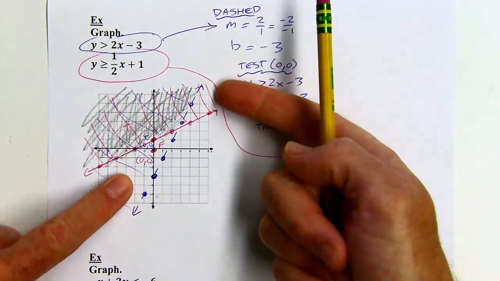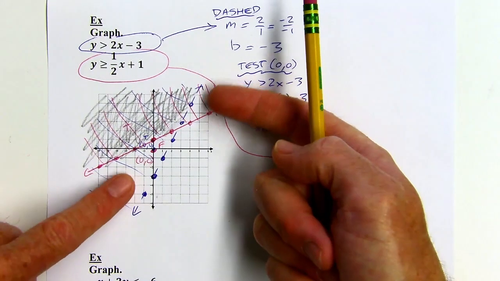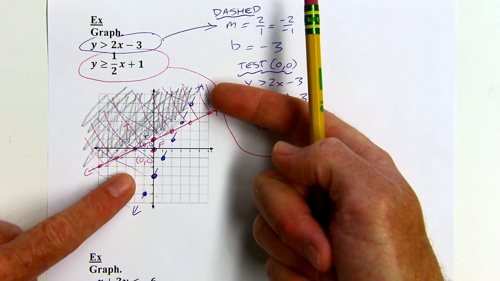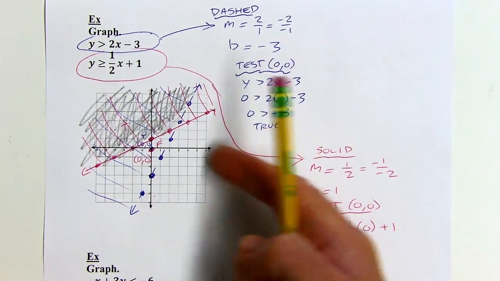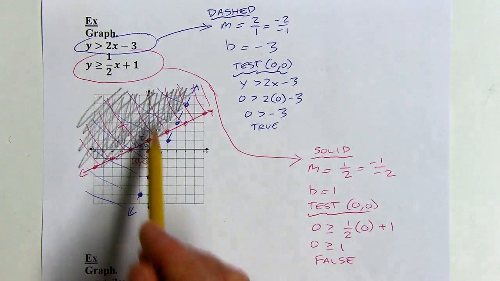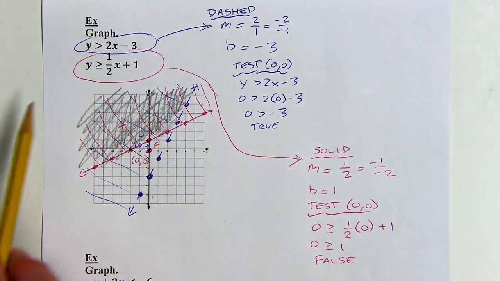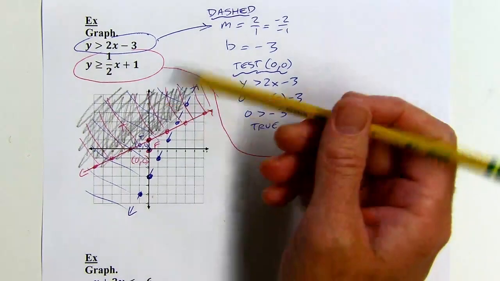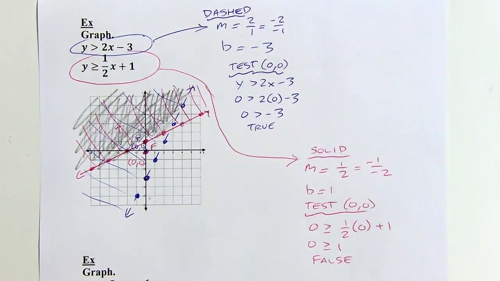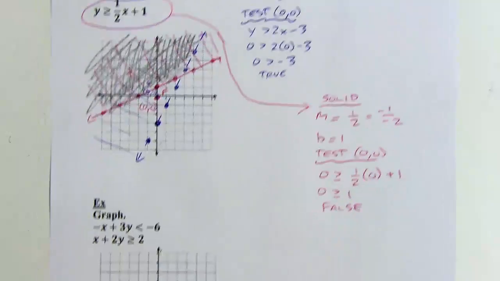These single shaded parts are regions where any point would satisfy one of the inequalities but not the other one. And any point down here would satisfy neither inequality. But in my double shaded part, I can pick any ordered pair and it will satisfy both of them. So you could test it out. You could pick the point, let's say -1, 3. It should satisfy both of those. Okay. All right. Let's try another one out.